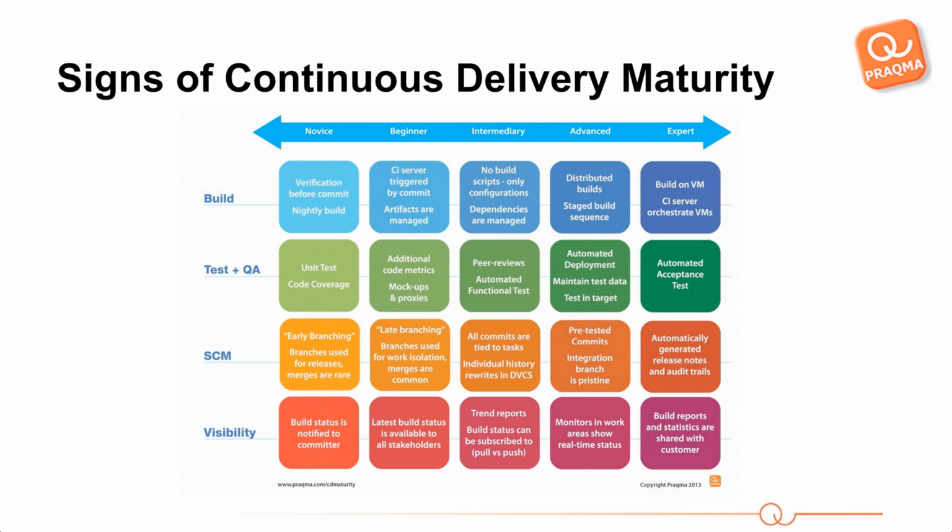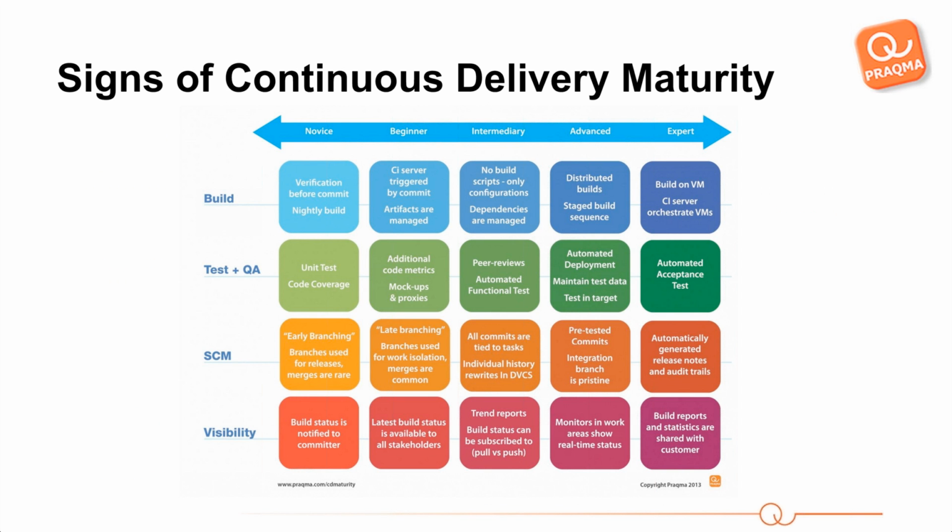So this is not a traditional leveled model where you can grow and grow and grow through this, and you have to start in the upper left corner and end in the lower right. You're actually free, as I mentioned previously, to take the elements of this model that are most relevant for you, given the type of business that you're in, and implement them. So this is not an ordered way of looking at continuous delivery. There are signs of continuous delivery, and we have just ordered them into different levels, novice to expert.